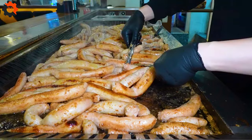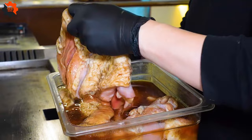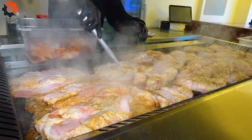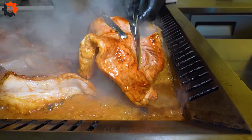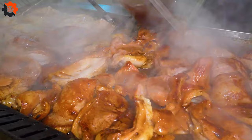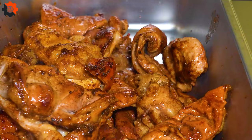With monthly revenues hitting the staggering $1 million mark, it's clear that Thailand Diphanyaki has struck a chord with the masses. But beyond the profits lies a deeper story, one of passion, creativity, and a relentless pursuit of culinary excellence. So, whether you're a seasoned foodie or just someone looking for an unforgettable dining experience, Thailand Diphanyaki beckons with open arms. Come join the queue, indulge in the flavors of Southeast Asia, and discover why it's become the go-to destination for food lovers everywhere.